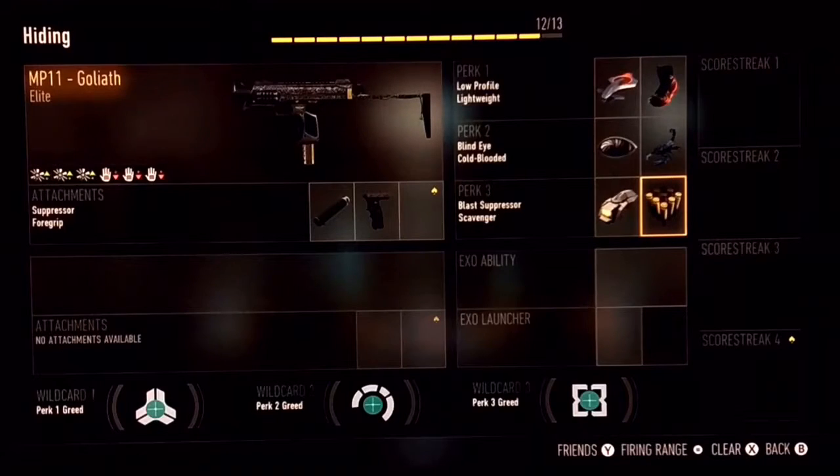Now, this is not an offensive loadout. You are going to want to stay hidden. That is why you have Low Profile and Blind Eye with you, alongside Lightweight for a quick getaway. You do not want to do this.